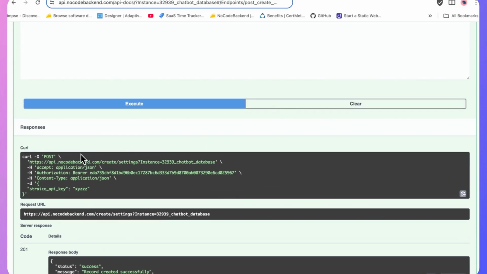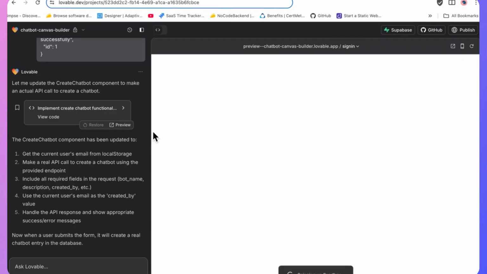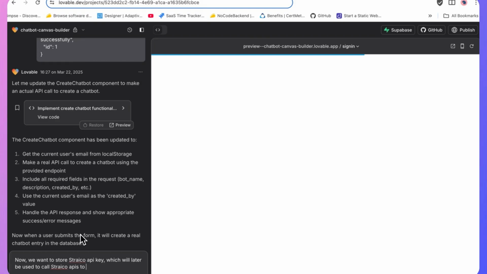And I got this curl command. This is all I wanted. I'll copy this. I go to Lovable. Now I want it to store the Straico API key, which will later be used to call Straico APIs to create a new RAG and upload files.